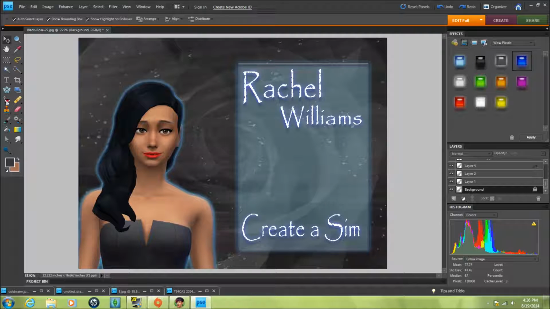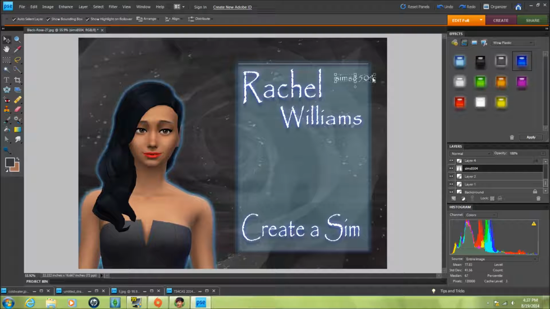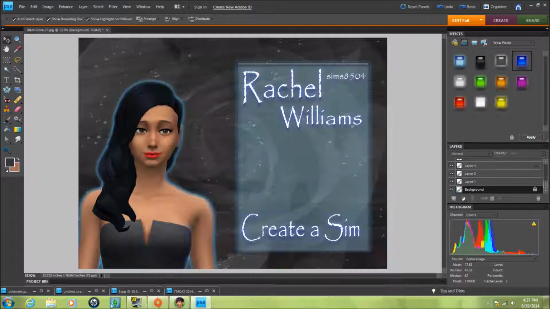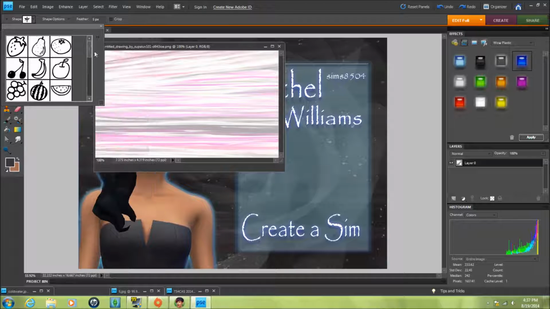So yeah, it should be easy, and I'm not sure how much Adobe is, or the Elements version. Usually the free ones are a free 30-day trial, so you can use that for 30 days and see if you like it and buy it if you can afford it or really like it, because sometimes Adobe can be stressful. But I've been using Adobe for the past 5 years. I've been on YouTube for 5 years, but I've only been making videos for about 3, I think. So I've been playing around with Adobe, making pictures, not just thumbnails, but I never posted a video.